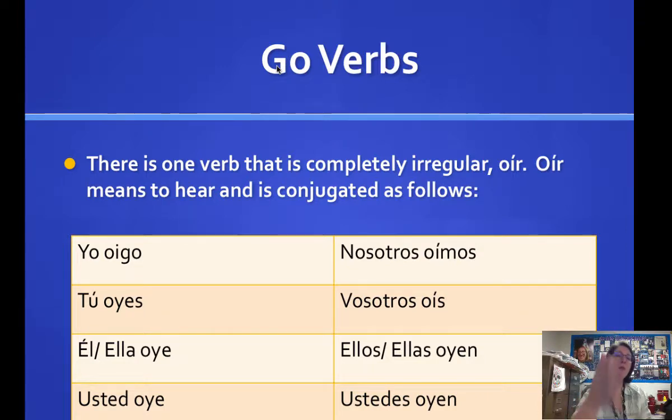Now, the reason why we have this, in Spanish, when you have an I squished between an O and an E, or a U and an E, or an E and an O, something to that effect, you change that I to a Y, just because it's really too hard to get the I sound in there. Yes? So like the tú form, if you left that as an I, it'd be oíes, which if you try to say faster is almost impossible. So they changed that I to a Y to make it easier to pronounce.